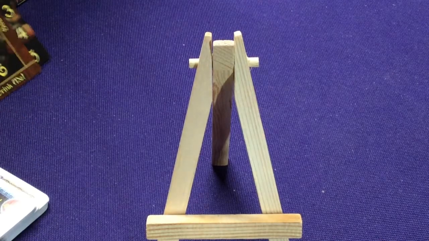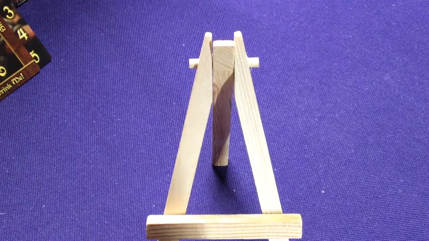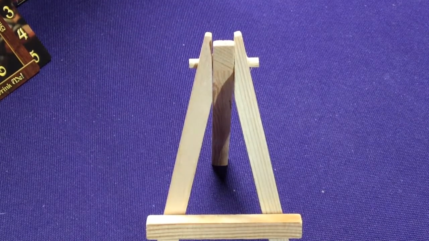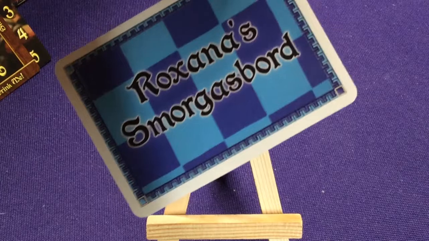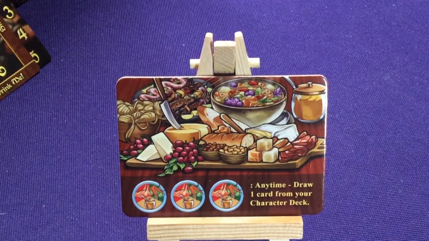But what you want to do though is, like I said, if you have too many cards that just sit up on the top of your cutting board, that reduces how many cards you get to play. So if you keep waiting and waiting and waiting, you're not going to get it. That is why we also have Roxanna's Smorgasbox, which has, you may play a combination of any of the 3 at any time to draw 1 card from your character deck.